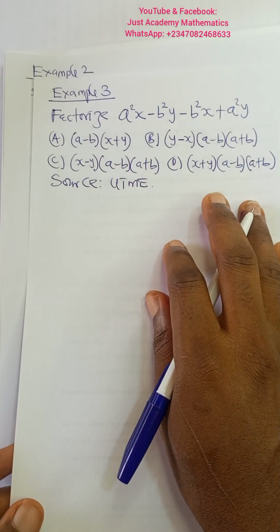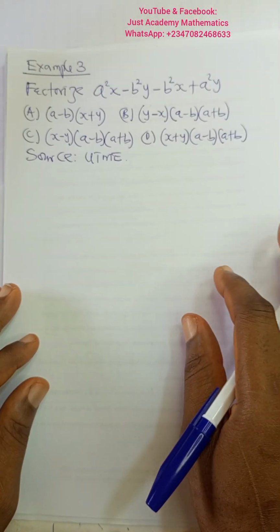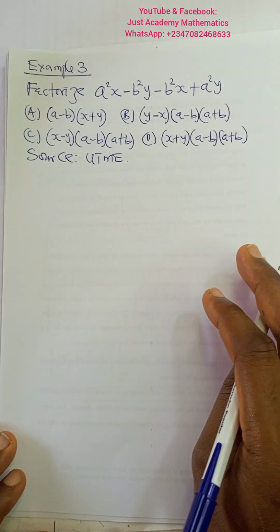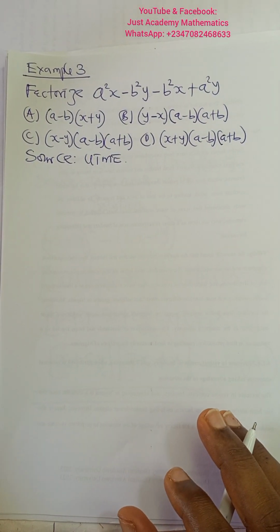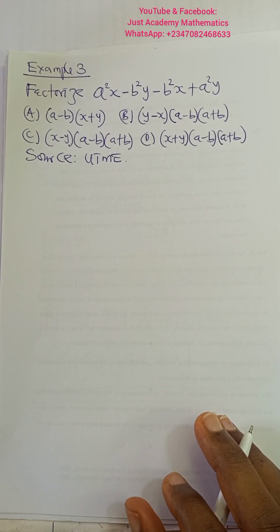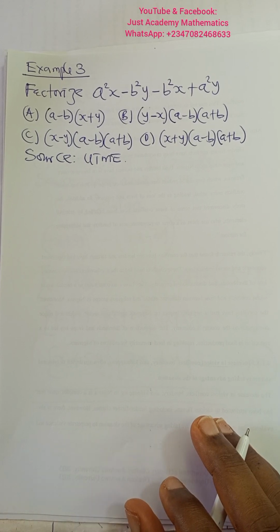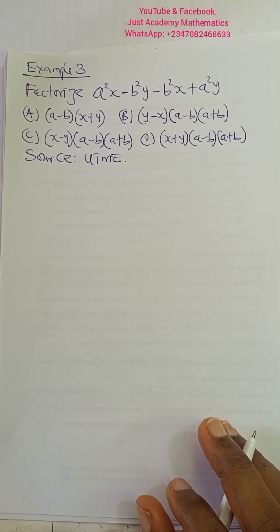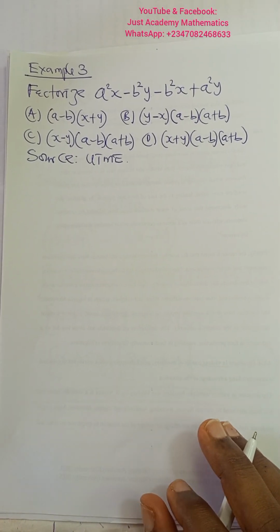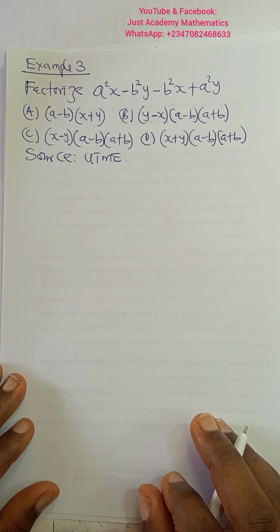Now, let's move on. Look at example 3. Remember, you can settle down and watch it over, make your notes, understand it properly. And make sure you see the next video, the next class. I'm still in factorization of quadratics. The next class is where you see factorization of higher degrees, greater than 2, raised to the power of 3, 4, 5, 6, even 7 and 8. You will see all that in the next class. So don't miss that class.